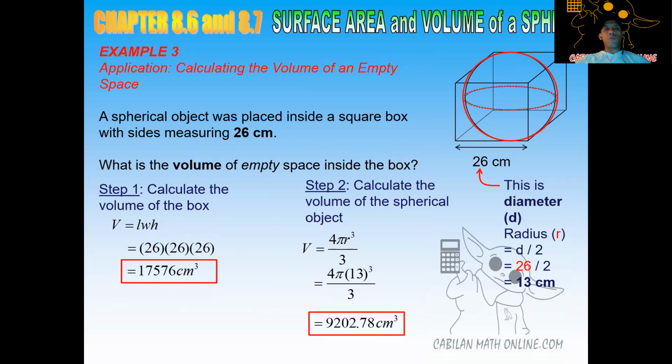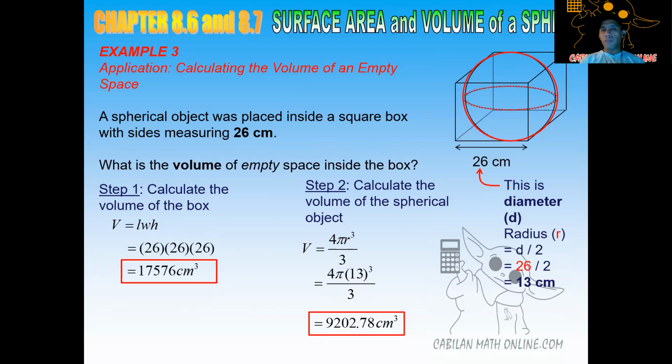Now, as I said before, we want to calculate the volume of the empty space in the box. So what would you need to do with the ball that's inside the box to figure out what the volume of the empty space is? The empty space assumes that the ball is still there, but we've calculated the total volume of both of them. To find out the empty space, think about it as you removing the ball that's already there.